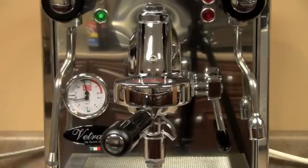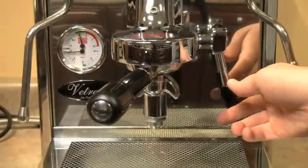Now let's brew some coffee and steam some milk to show you not only how well the Vetrano performs, but how quiet it is as well. Vetrano, hands down, is one of the quietest machines on the market. Definitely the quietest one we sell.